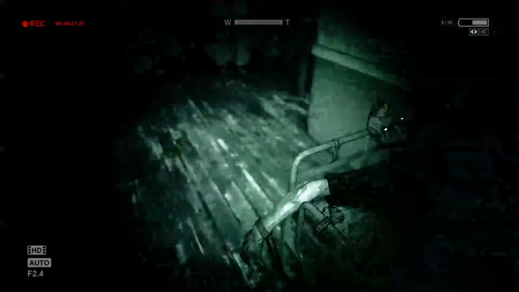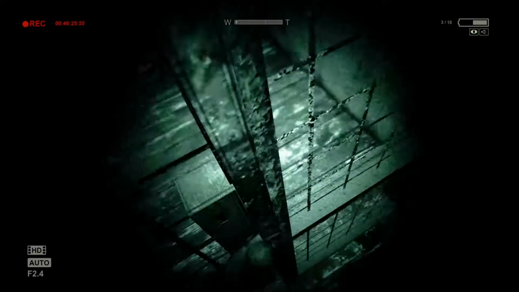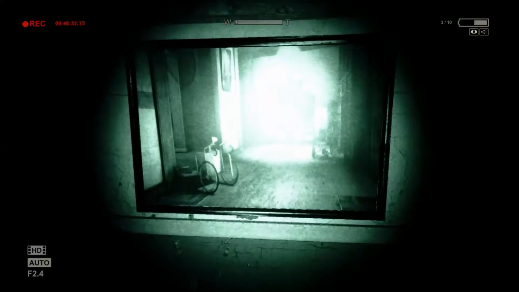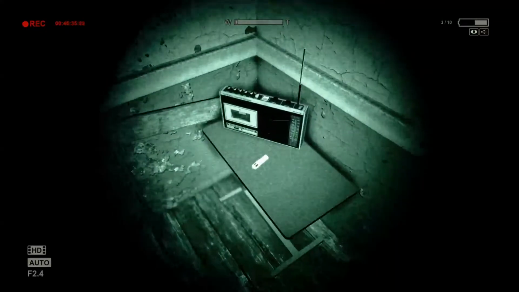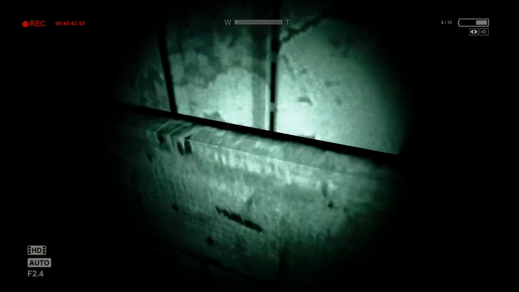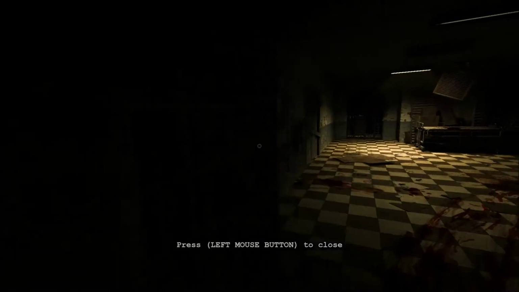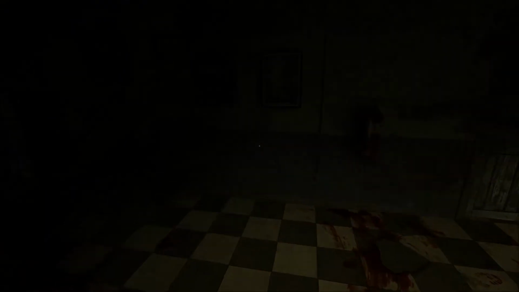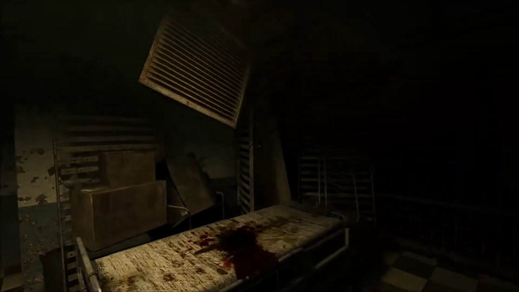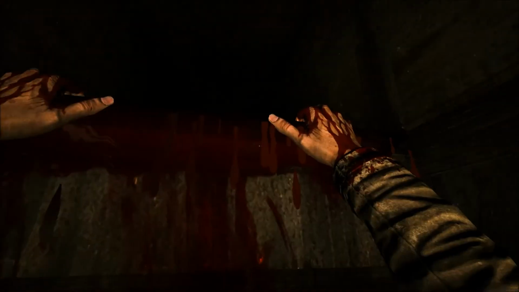Do you have the key? No, he doesn't have the key. Is that locked? Where's locked? Where do I go? That's just a painting. Oh, what is that? Oh, it's just a battery. Obviously that's blocked. Right, what do we got here? There's a bed that's locked, isn't it? Through there, that's boarded up. Ah, up here, I guess. Yeah, let's go up here.